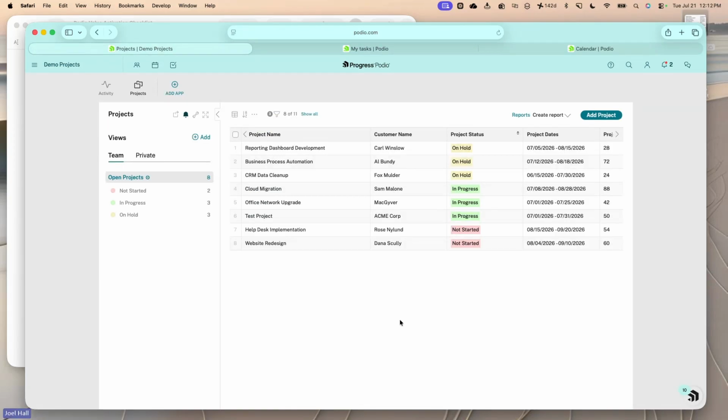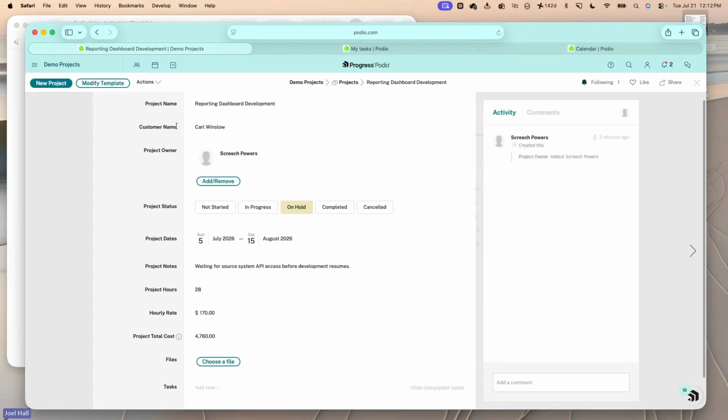Okay. Now, one thing I want to talk about next, that's really, really important, in Podio is the idea of app relationships. So what we did is we created a single app for projects. A lot of times, though, you have things that are related to this. So in our example, I just put in a text field for a customer name.